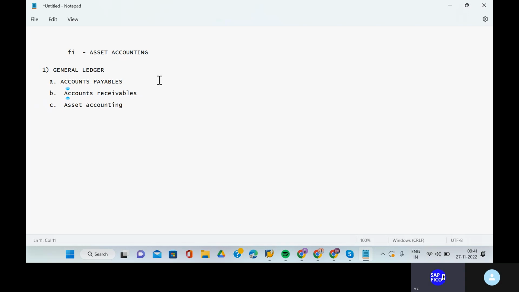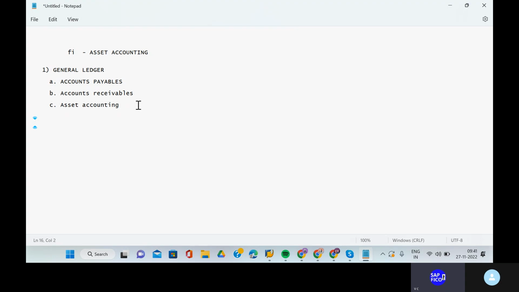Okay, good. The next one is try to understand the point. Asset accounting is based on four rules. First of all, the sub asset master is to be created with reference to the main asset master. The main asset master is to be created with the asset class, and account determination is specified in the asset class.